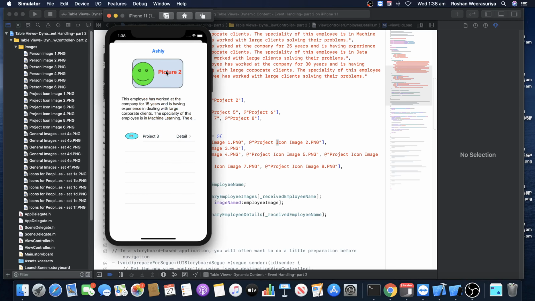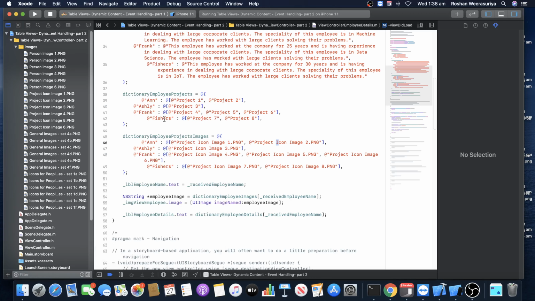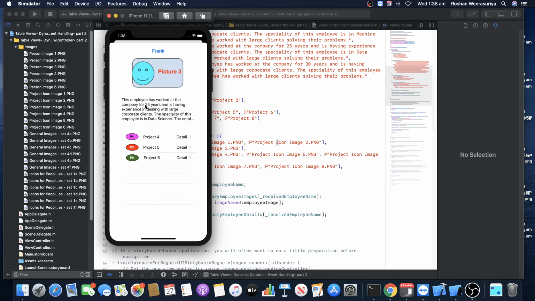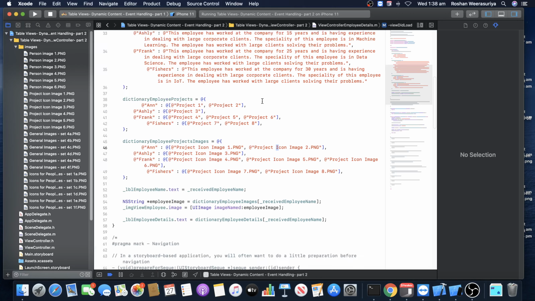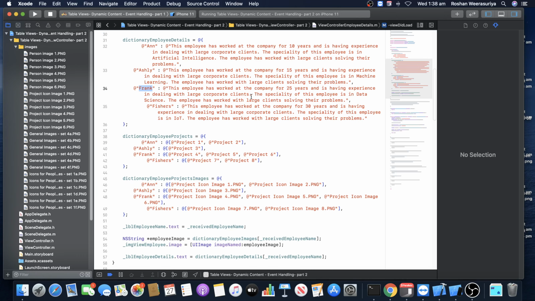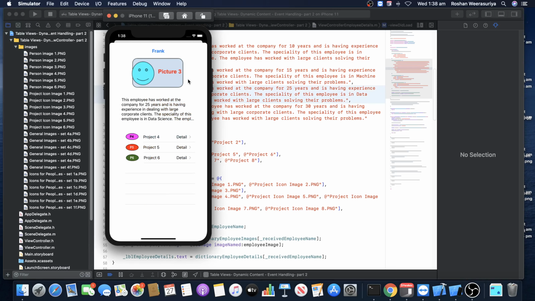Then if I look at Frank, Frank got 3 projects, project 4, 5, 6. See, it's working. And Frank has 25 years as a data science engineer. So now you can see, my little friends, this is changing dynamically.